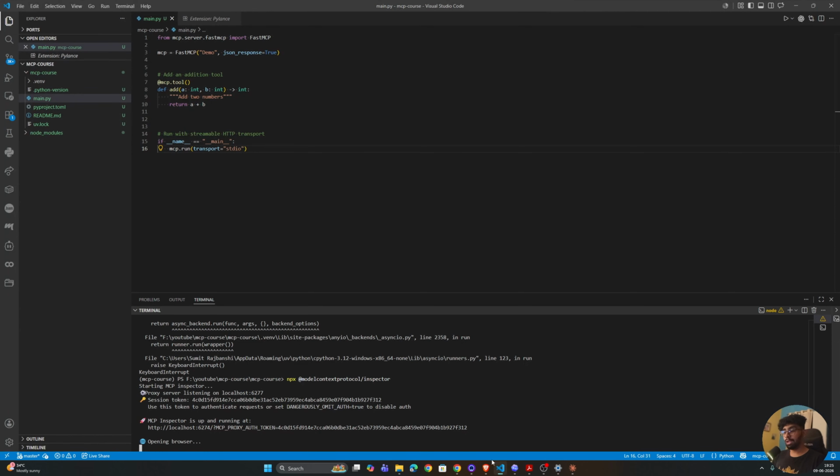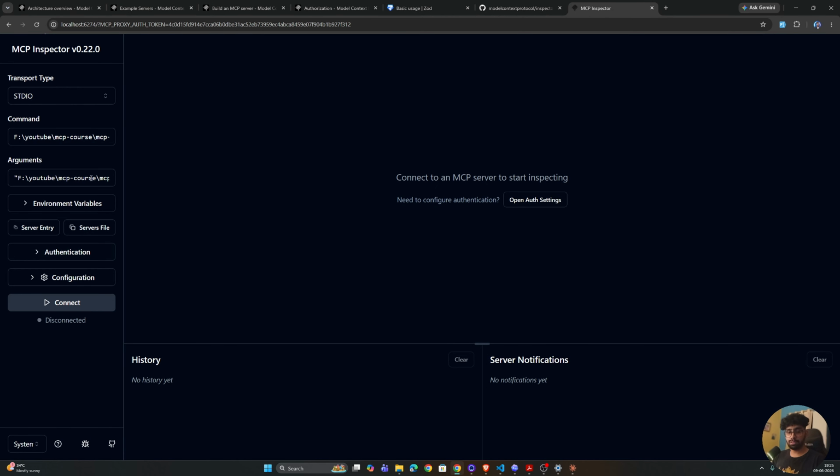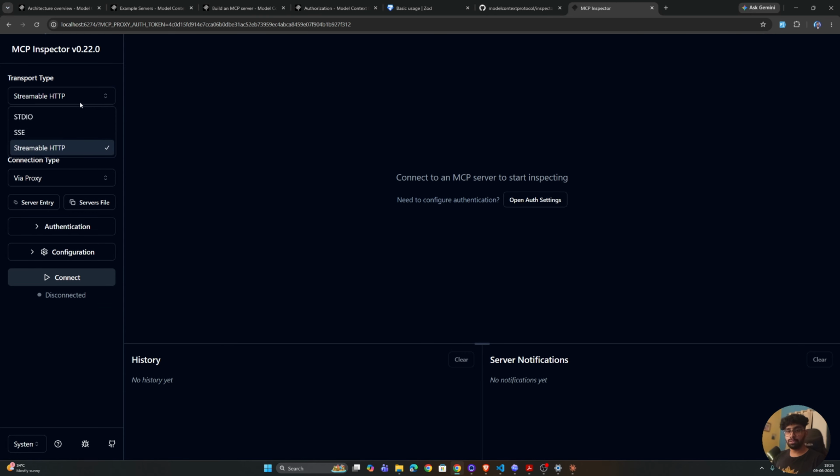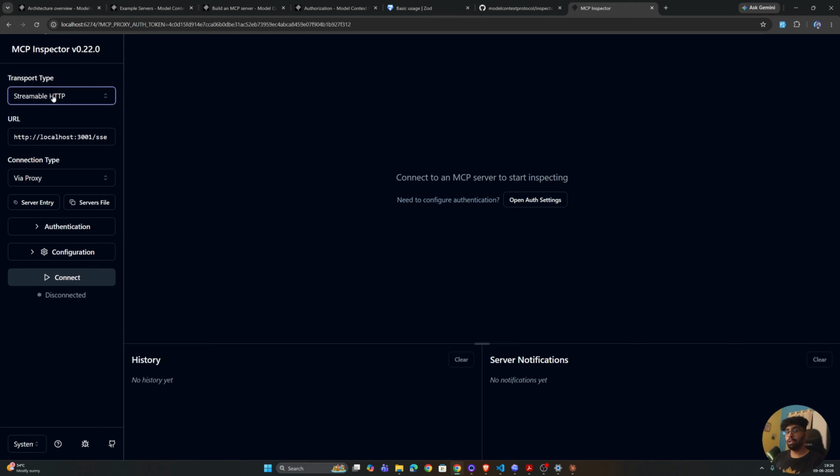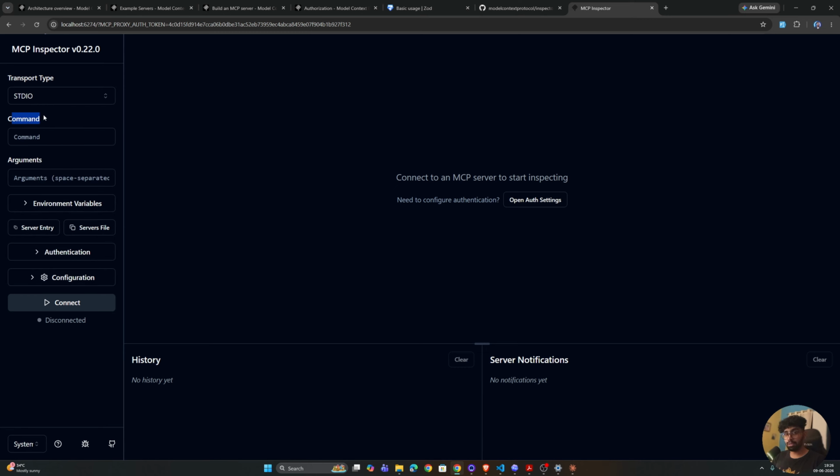Now, if I just reset all of this, when you open it first, this will be the default configuration for you. Just select stdio from here, and it will ask you to give a command and arguments. As I said, if you are switching to streamable HTTP, it is asking for a URL. If you are switching to stdio, it is asking for a command and arguments. Now, what will be the command?